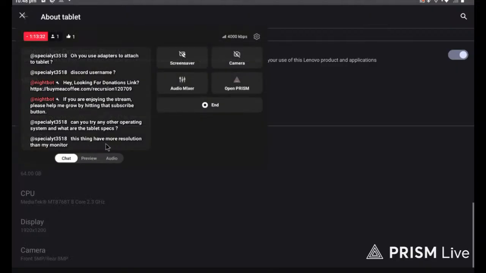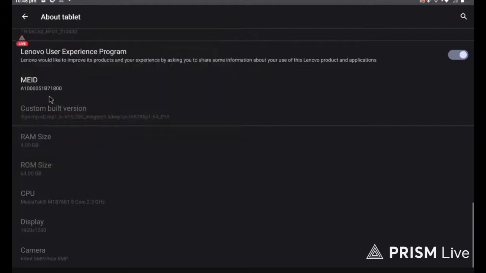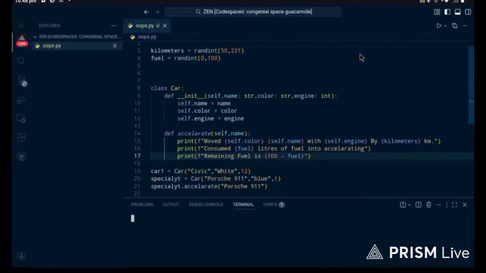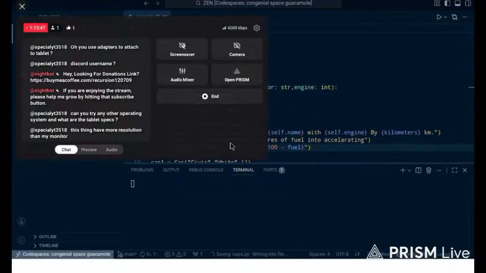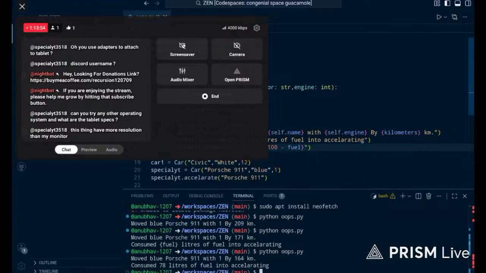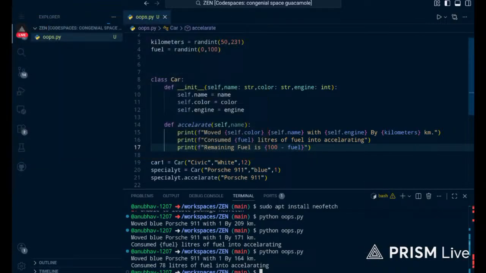This thing has more resolution than my monitor. 1920 by 1200. It is called WUXGA, and it is a little bit better than 1080p, but a little lower than 1440p. So it is in between 1080p and 2K.